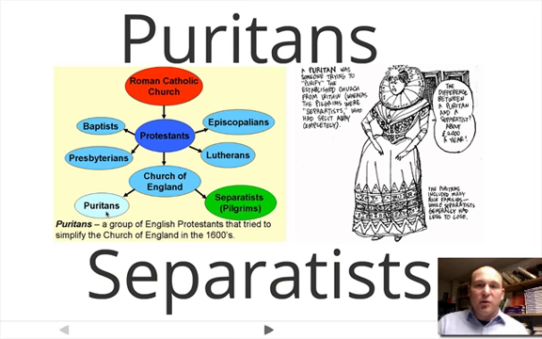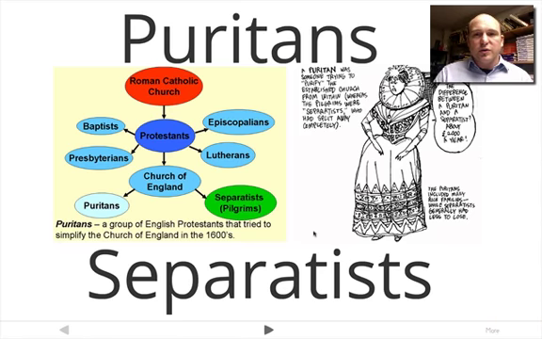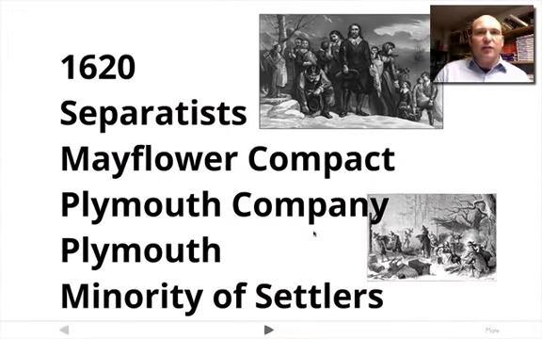So the Puritans wanted to purify the church. They were a little wealthier, and they weren't as radical. And then the Separatists, who we know as the Pilgrims, were a lot more radical. They believed in a greater equality, and they felt that the English church was so corrupt it needed to be replaced by something else. So we've got these two offshoots, these people that were influenced by Calvin to protest against the English church. It's these people that in 1620 actually leave Holland and come to America.